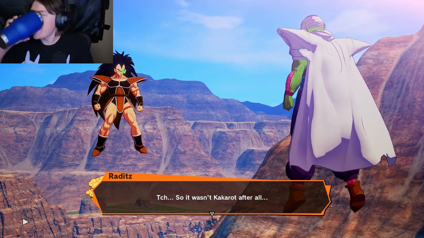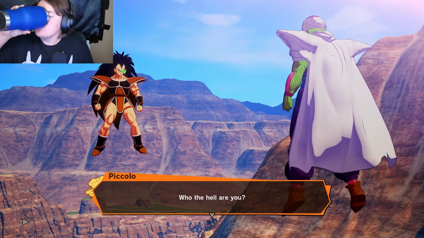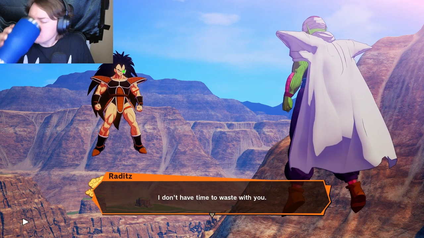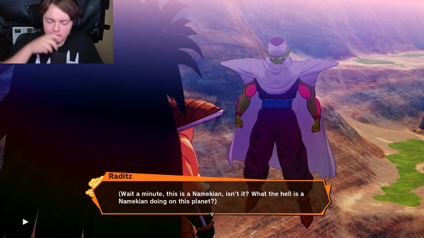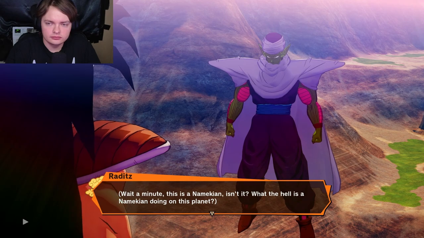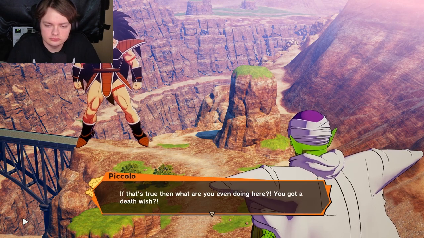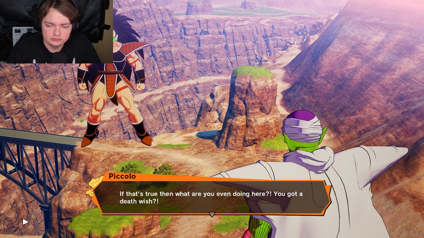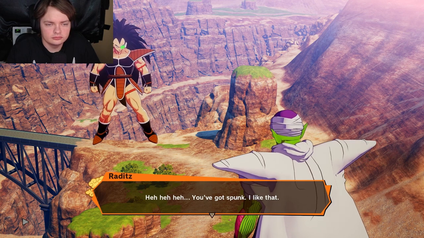Chee, so it wasn't Kakarot after all. Who the hell are you? I don't have time to waste with you. Wait a minute. This is a Namekian, isn't it? What the hell is a Namekian doing on this planet? If that's true, then what are you even doing here? You got a death wish? You've got spunk, I like that.